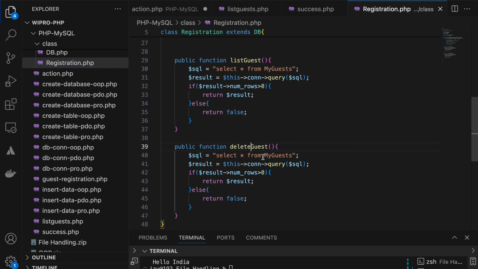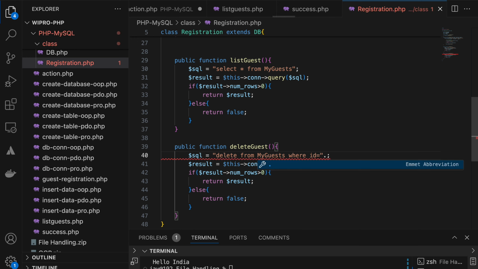Delete guest, and what will be the query here? Delete from my guest where ID equal to what? I'll pass the ID, na.